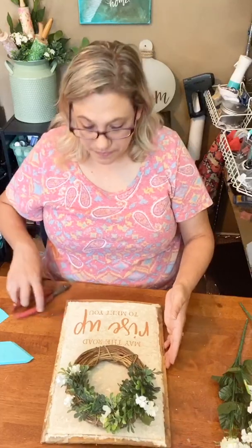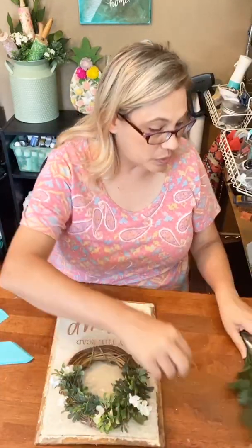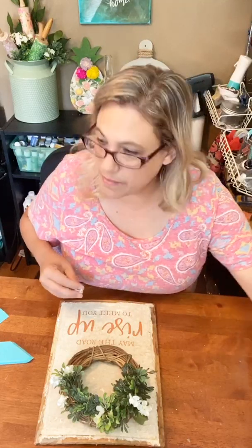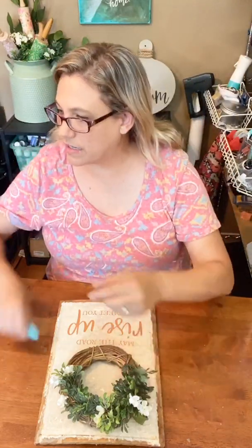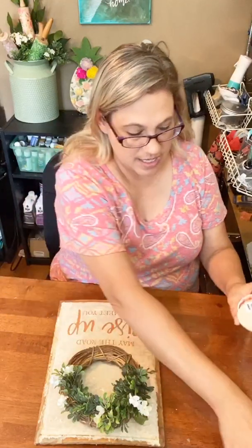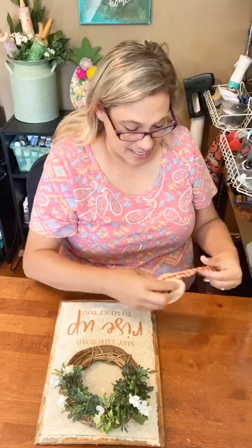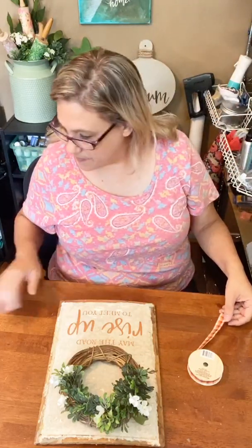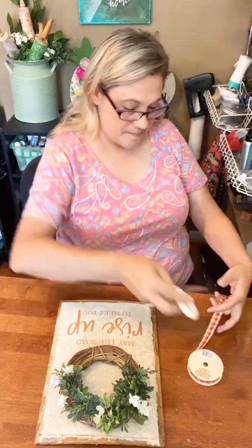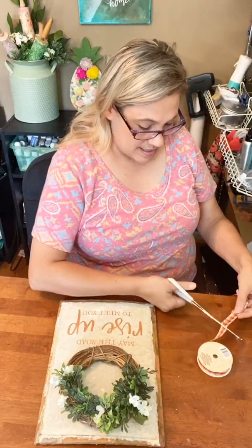And so now we can take, and I have some burlap ribbon. Oh, it's got blue in it. I was gonna say I do have some, but it's a blue jean color. So I am going to take actually this one, and I'm gonna change it out for burlap later. I forgot to grab it before I went live, and that's upstairs, so I'm not gonna make y'all wait for me to run upstairs and then run downstairs. And these are Virginia Tech colors, so how can you go wrong with that, right? Can y'all tell I'm a Hokie? Scissors, here's scissors. Okay. I think that'll be long enough.